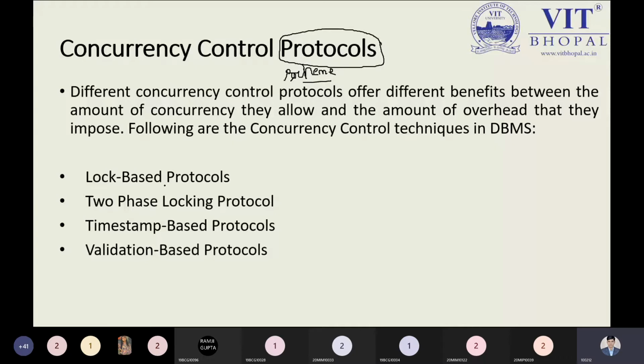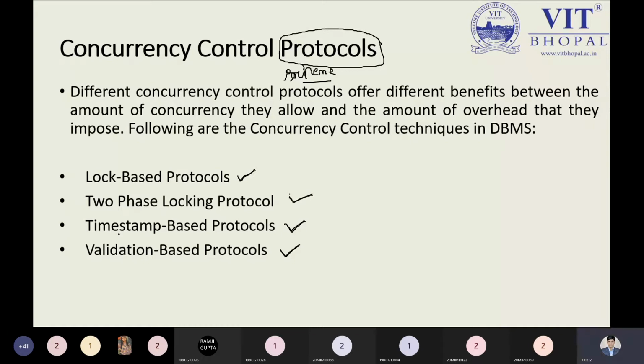First, we have the log-based protocol. Next, we have the two-phase locking protocol. In this protocol, we will talk about growing and shrinking. And in the timestamp-based protocol, we have to see the time-based approach. And in the validation protocol, we will see whether the protocol we are using is validated or not. We will see the time-based and validation protocols depending on our syllabus. We will focus on the log-based and two-phase locking protocols, because in the GATE examination, two-phase locking is an important point where a question can be asked. We will see two-phase locking in the next class, but before that, let us understand the log-based protocol.